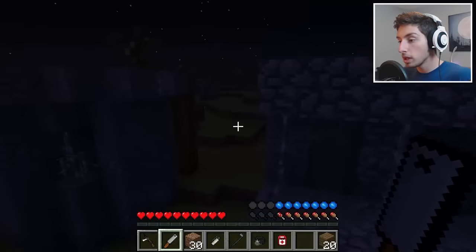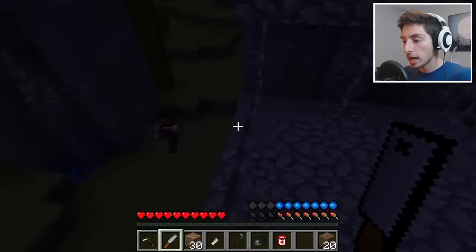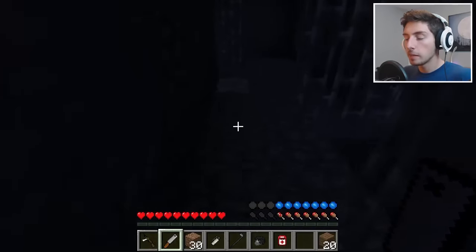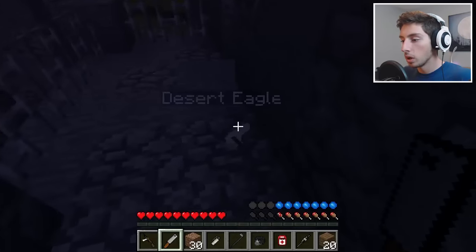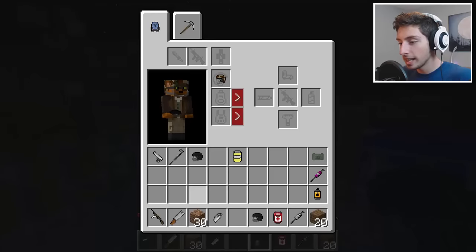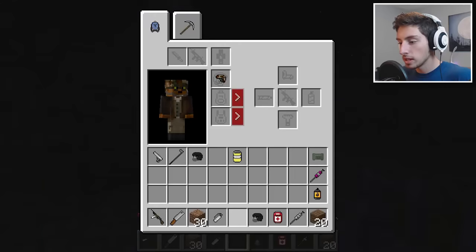Guys, this is actually a really perfect spot to build because we have a tower right here and another tower, and that only means one thing. We can probably attach them all together. So that's giving me a lot of cool hopes and dreams right there. That's pretty cool. I like it. Ideas are popping in. We got Desert Eagle as well, which looks really sick.